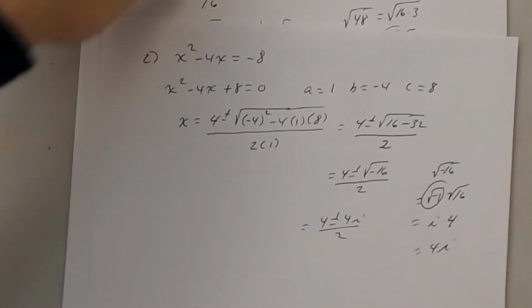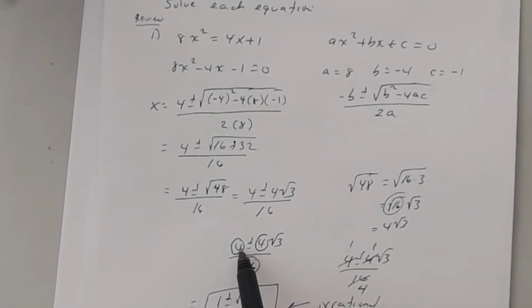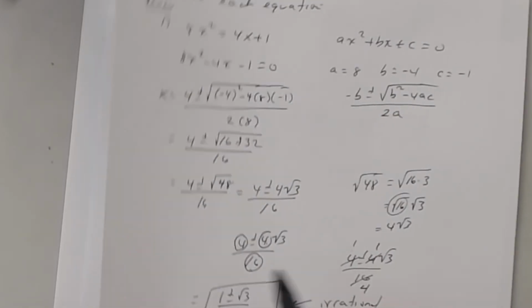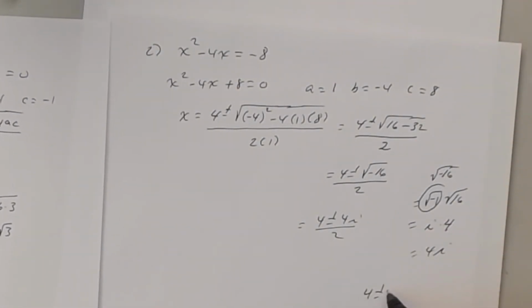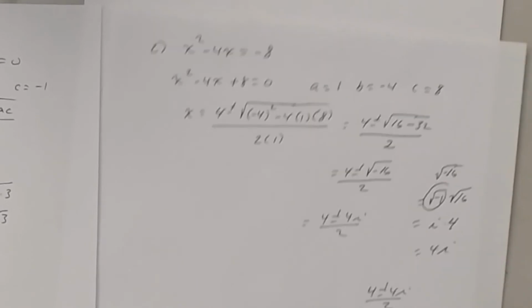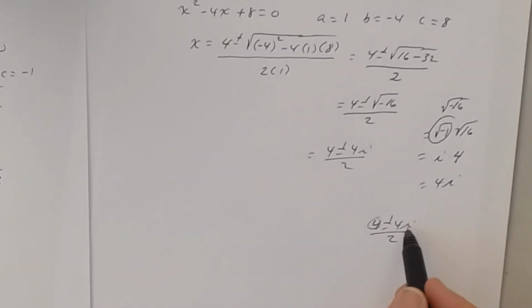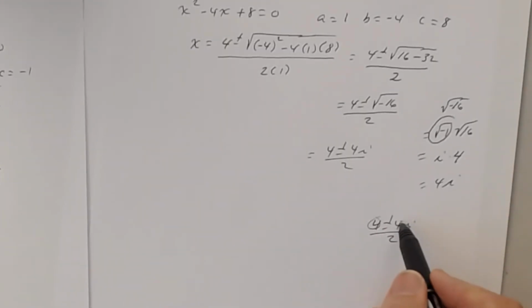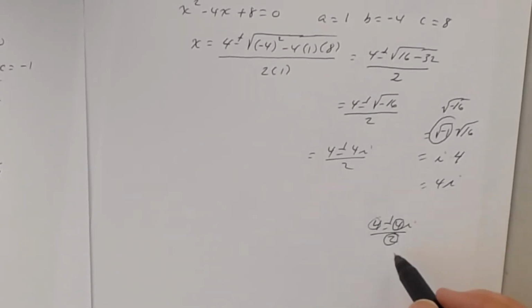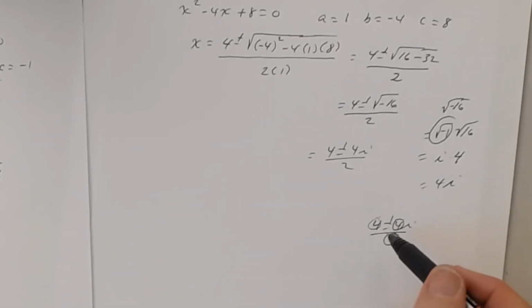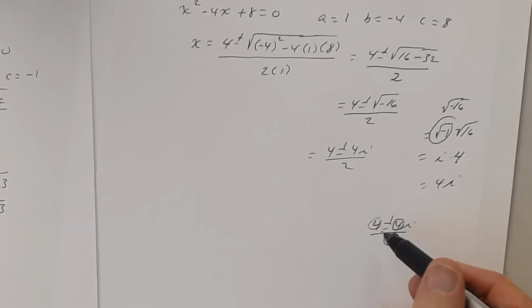Because, remember we did it a while ago. We got to this point right here, and I said circle this number, the coefficient of the square root, and the denominator. So when I get to this point, the same idea. I'm going to circle 4. I'm going to circle the coefficient of I. What's the coefficient of I? 4. I'm going to circle the denominator. Do those three things I have circled, do I have a factor in common besides 1?